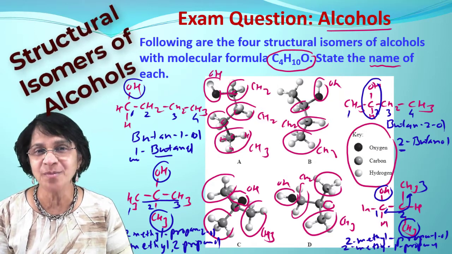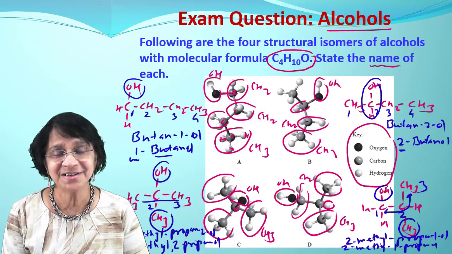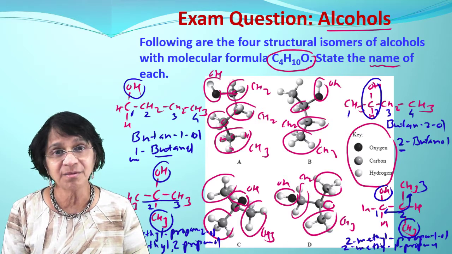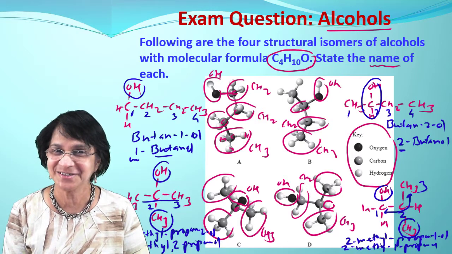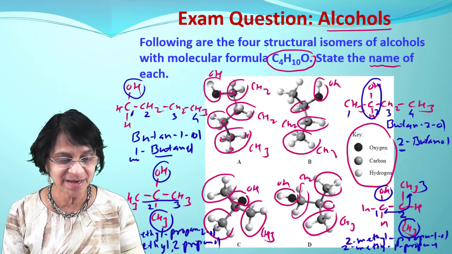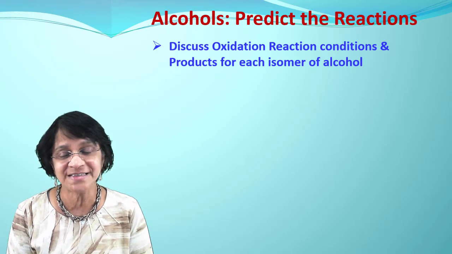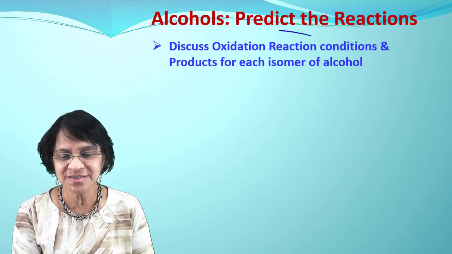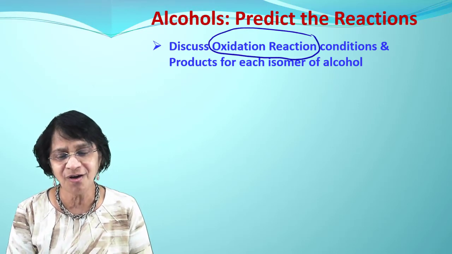The molecular formula is still the same, only the structural formula is different. Just imagine they all have different seating charts, and carbon, hydrogen, and oxygen are placed at different positions. Now that does make a difference when we think about reactions. They're not going to react exactly the same. We will talk mostly about the oxidation reactions for all these alcohols.